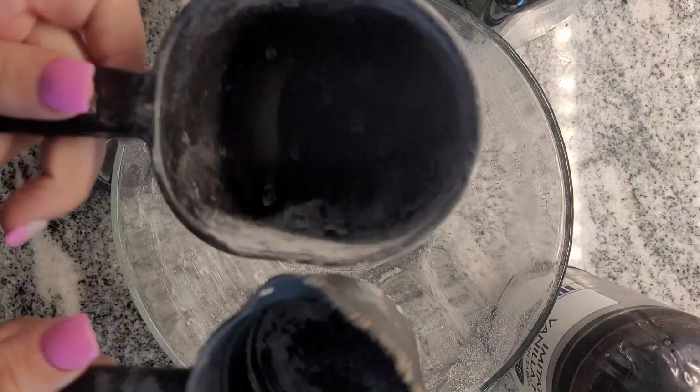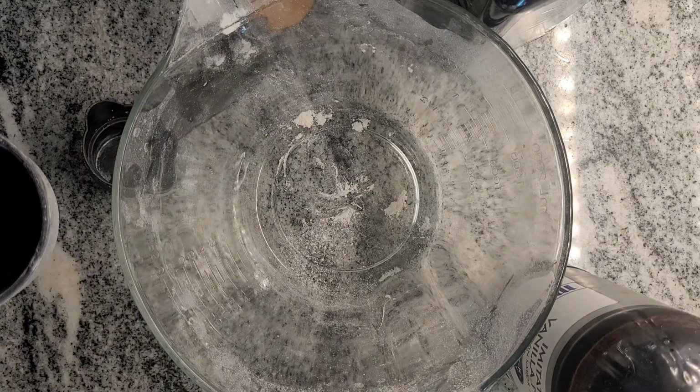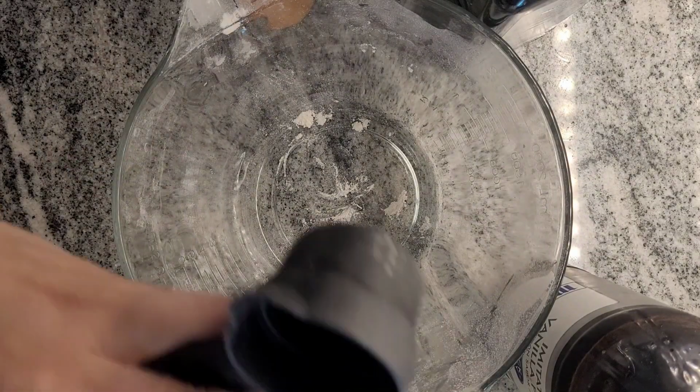But here we go. Done with the pancake mix, on to the cake mix. What you're going to need for this is all-purpose flour, sugar, baking powder, baking soda, and sea salt. You can also use iodized salt. Make sure to have all of your measuring cups on hand so that you aren't left out.